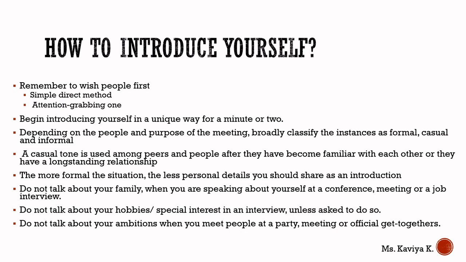However, when you are with a group that has met to accomplish a task like a teacher and student relationship, a service provider and customer relationship, an employer and an employee relationship, then it should be a formal one. And you can use a casual tone when you're among peers and people from the same rank and when you have a long-standing relationship with them.